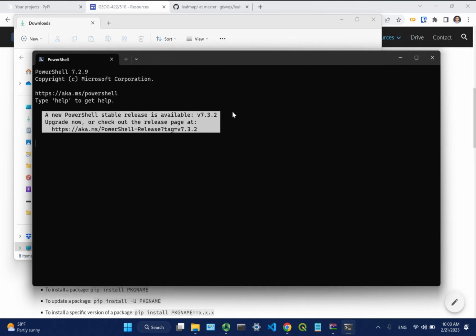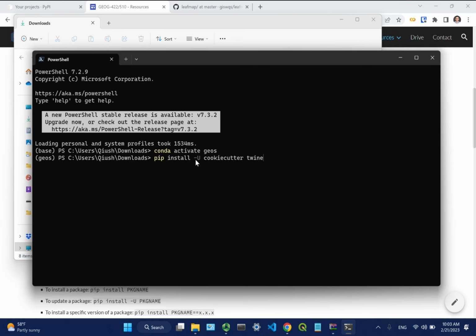So next step, activate the conda environment. We'll be doing conda activate, whatever environment name that you use. Okay, and then just simply right click. It should automatically paste the code, and then just hit enter.